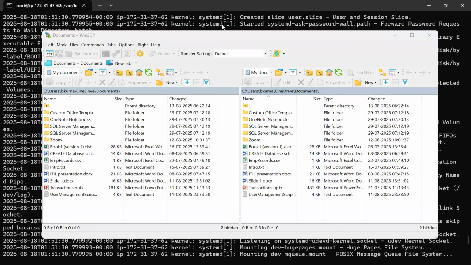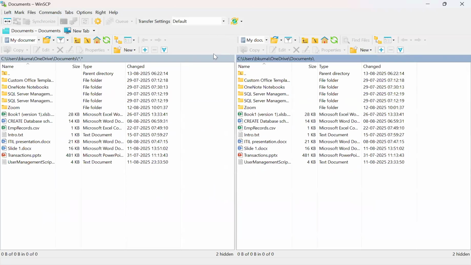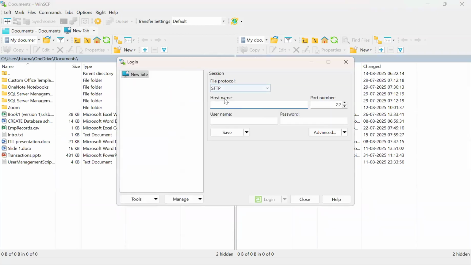I hope you can see the WinSCP window here. Let me connect to the Linux server first. What is the IP address?